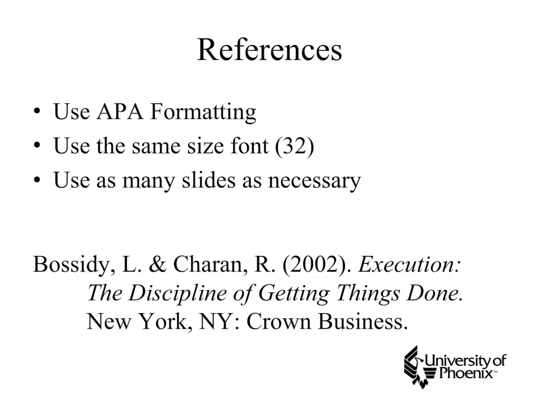Number two, you should use the same size font that you've used throughout your presentation, and that is a 32-point font. And number three, you need to use as many slides as necessary to be able to have that 32-point font. Use APA formatting, use 32-point font, and add as many slides as necessary to make that happen.